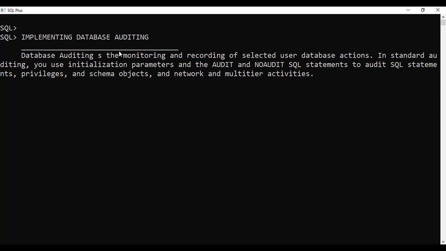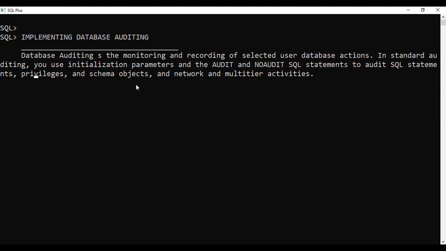So it's something that I want us to probably know. Database auditing is actually a process where we can monitor and record selected user database actions. Remember, it's actually the users who are performing these actions. And what are these actions in essence? These actions are, for example, the use of DMLs. Whenever users use a select statement, delete, update, insert, we need to track how these statements are being used or implemented. And it's actually to the benefit of a database administrator or a system administrator, because in case of any issue arising, he or she may be in a position to explain that this is actually what happened in this particular table.